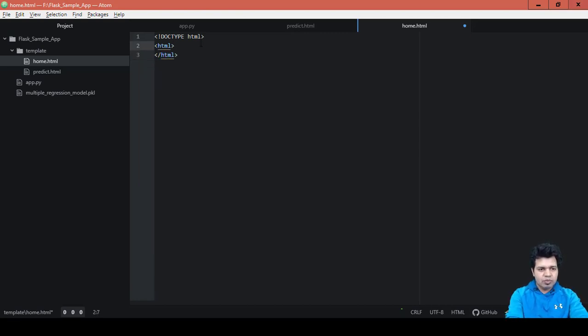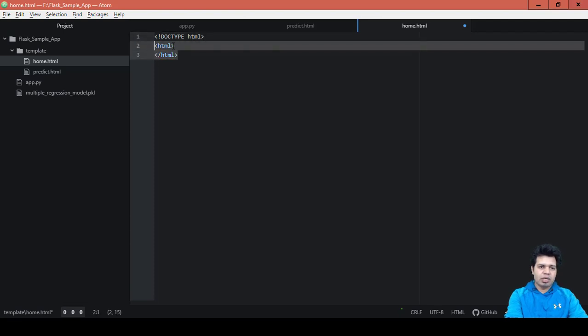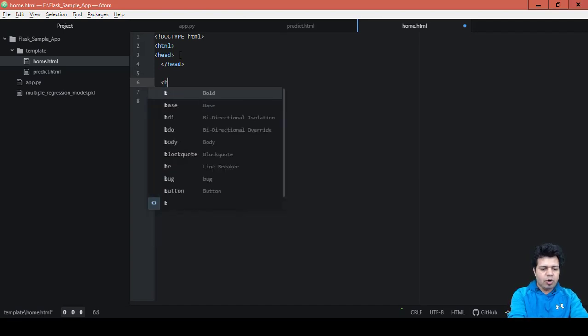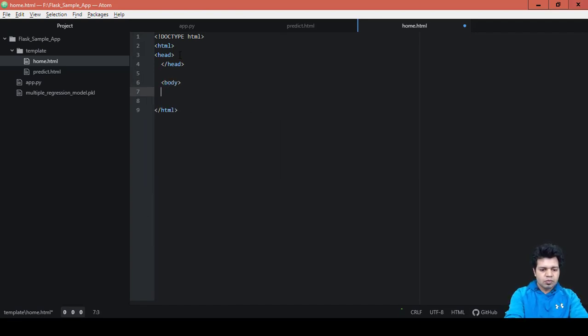I'm telling you the structure of the web page right now. We have the doctype line, and then a tag called HTML, which means we are developing an HTML web page. Then we have two more tags. One is head, and whenever we create a tag, there should be a closing tag as well, prefixed by a slash. So for head we will also have a closing head. Then we have another tag called body, with a closing slash body.